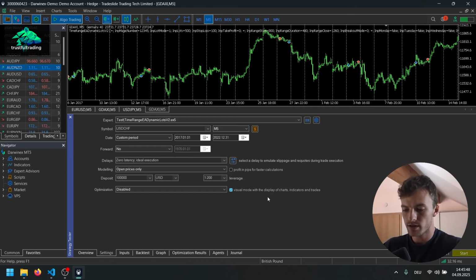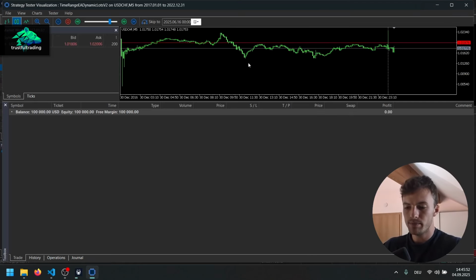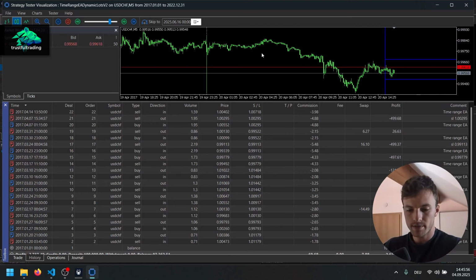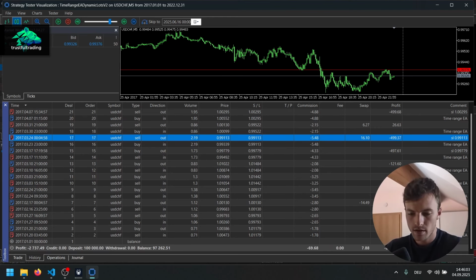So let's just run this in visual mode to get the trade history here in the tester. And we can see the stop loss here was hit for the trade. It's around 500. This is for a buy position.